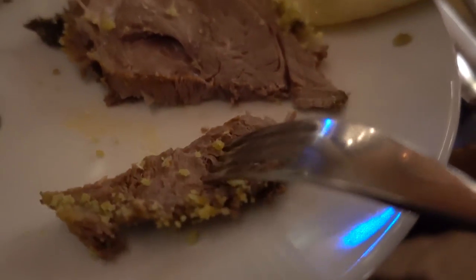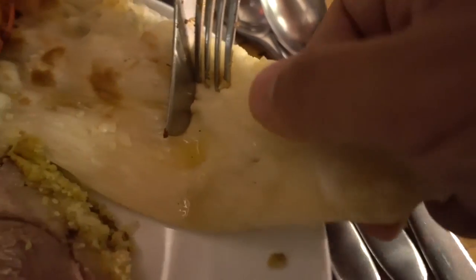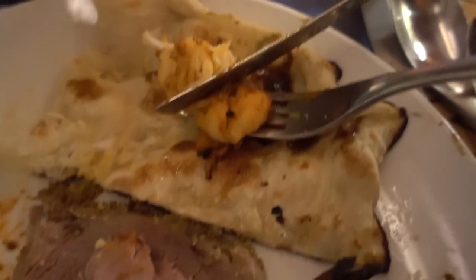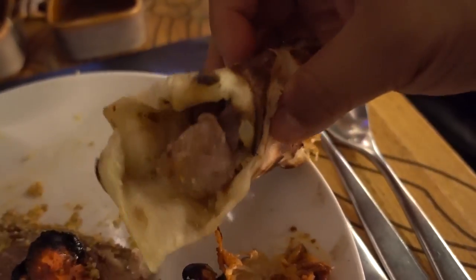First of all, that lamb is so soft — the crust is fantastic. And freshly baked garlic naan — oh my god, I love this so much. I didn't know naan could be this fluffy and soft. I've got a thought: I'm gonna put my lobster inside the naan, add a little lamb, and wrap it all in garlic butter naan — a surf and turf naan burrito! Somebody should just make this and sell it.